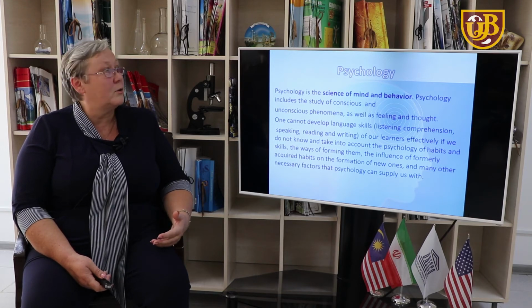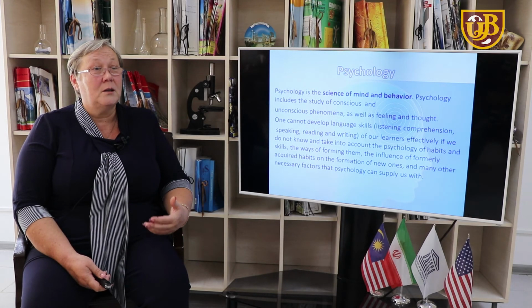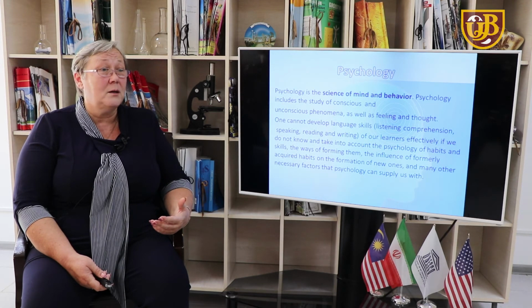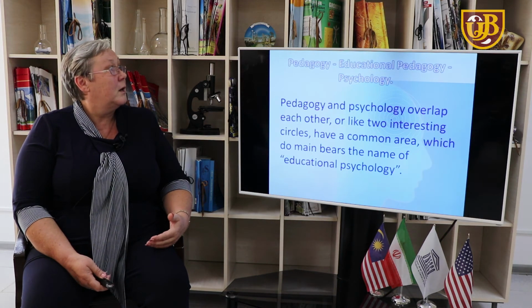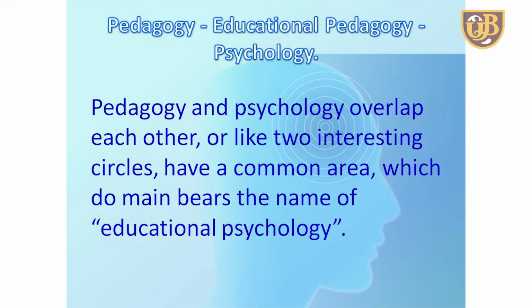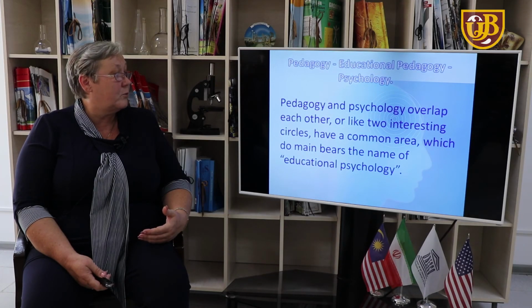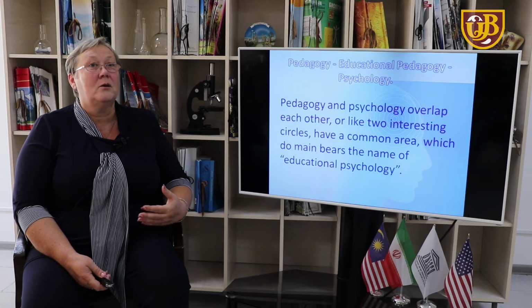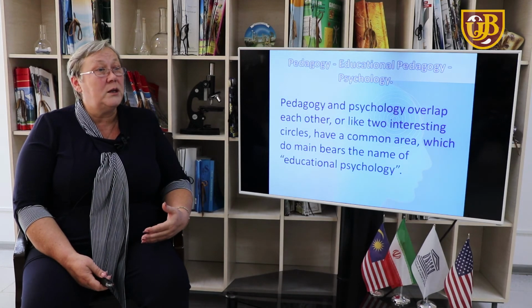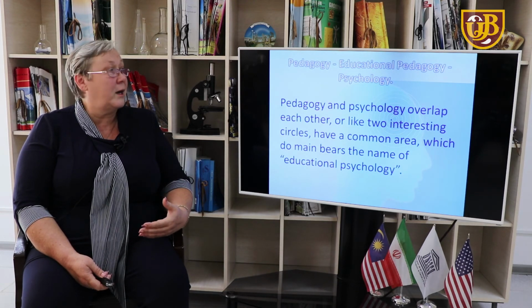It's very important to speak about psychology and to know the psychology of the concrete age we are going to teach. Later we will speak about some characteristics of young learners of secondary or high school. Pedagogy, educational pedagogy, and psychology. Pedagogy and psychology overlap each other, like two circles that have a common area, which domain bears the name of educational psychology. So while creating the materials for the lessons, while organizing and conducting the lessons, you need to know all the characteristics of each age, their needs, their behavior.